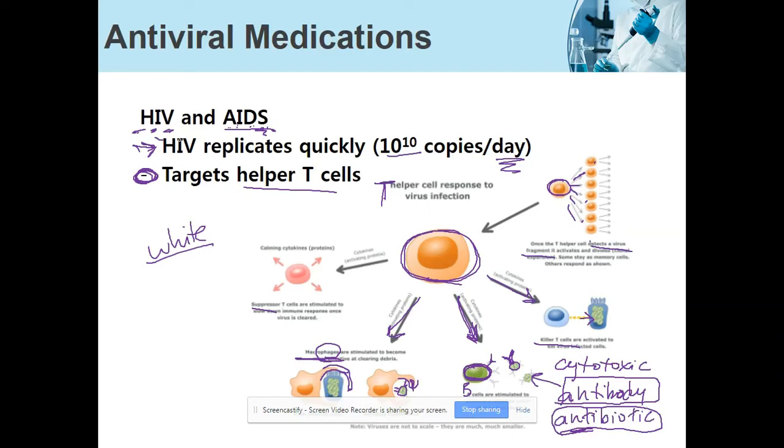So you can imagine that if HIV gets into these helper T cells and starts killing them, incapacitating them, taking over the processes, then none of this can happen, which means that any little thing is going to make us super, super sick because our immune system has not been told that we've been infected. So this is a big challenge with HIV. We can't just go and kill all the cells that HIV has infected, because then we essentially kill our entire immune systems.